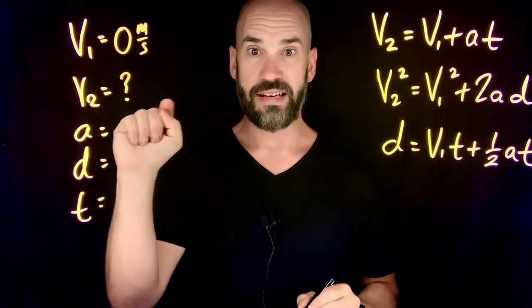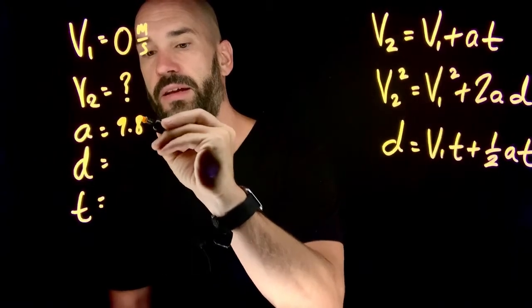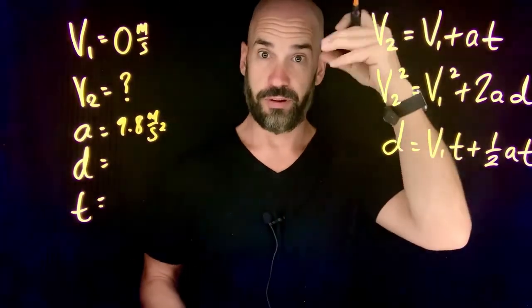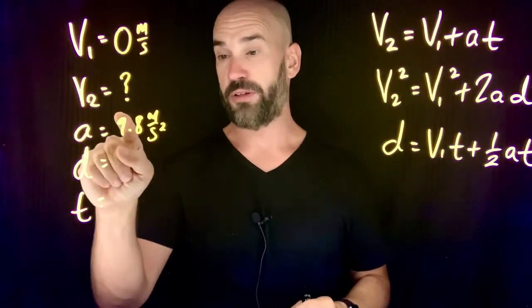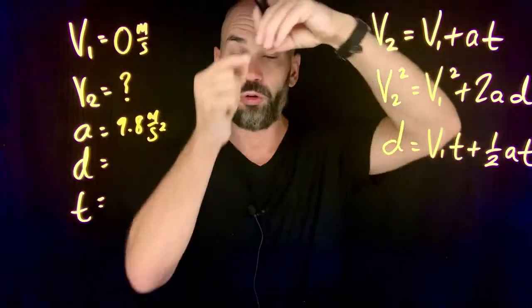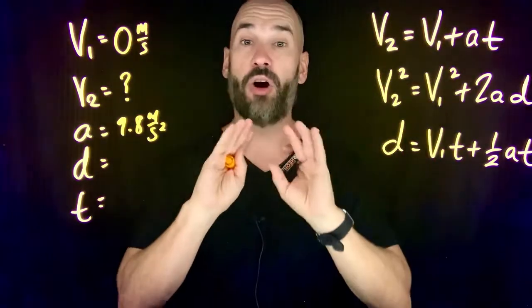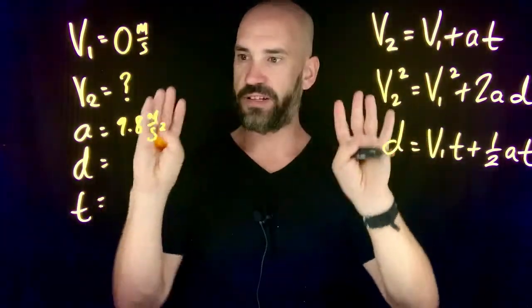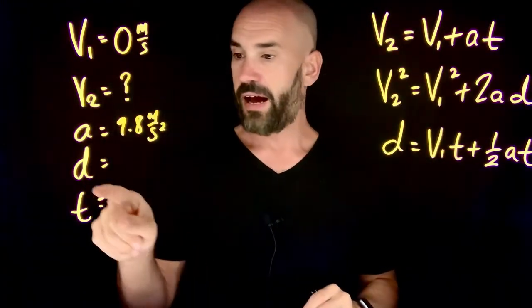What is the acceleration? Well, we know that acceleration is 9.8 meters per second squared on Earth, in free fall, when things are in free fall. So normally, I would have to put a negative sign there, but I'm only dealing with one direction. I'm going down, so I can call down positive and everything's fine. So for the sake of this problem, I'm going to make that simplification.